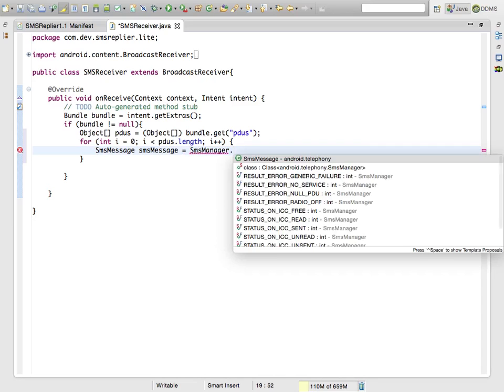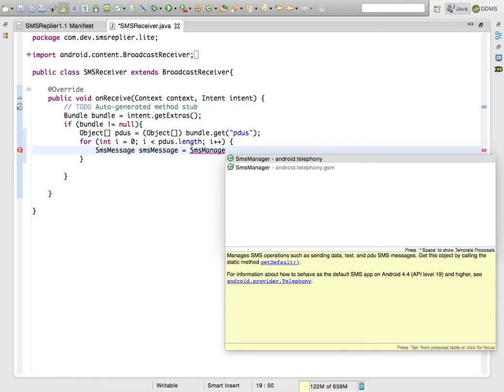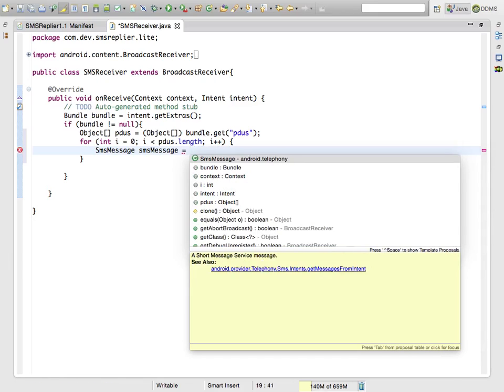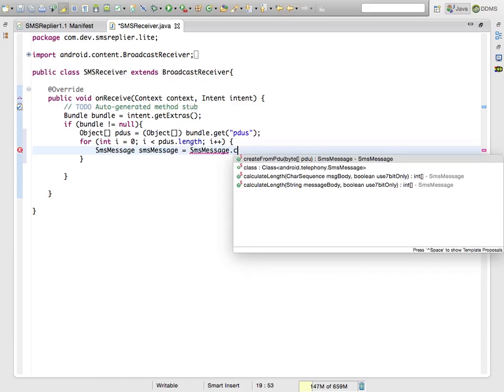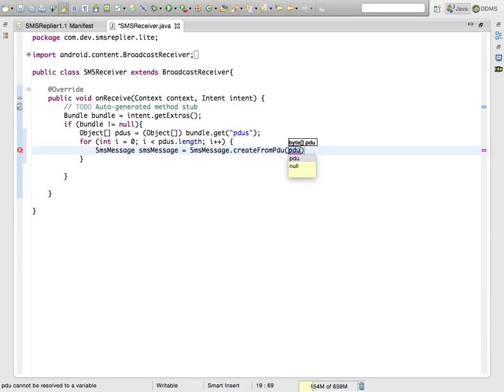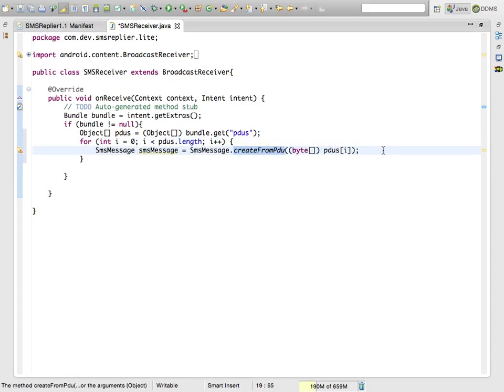Using the SmsMessage create from PDU, and the instance of PDU, it needs a byte type, so typecast it. So now your SMS message has been rebuilt.